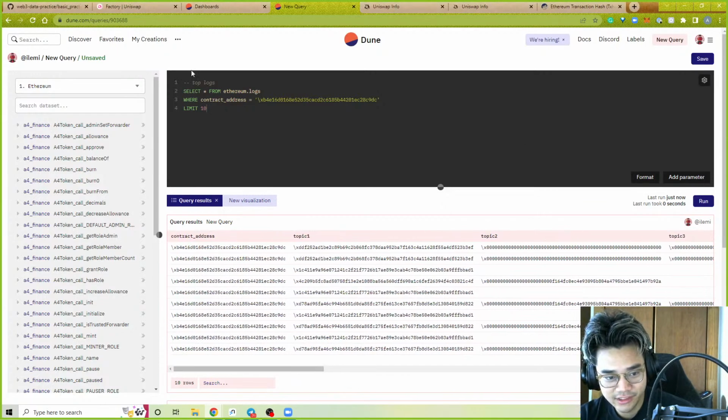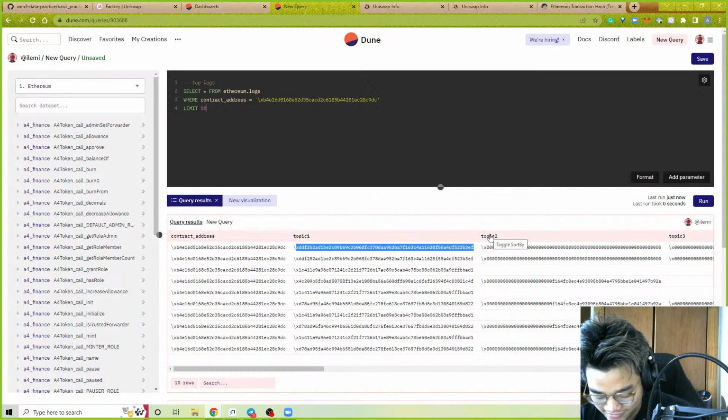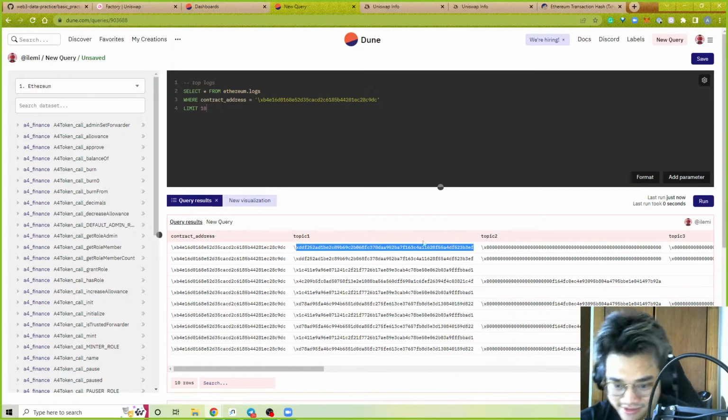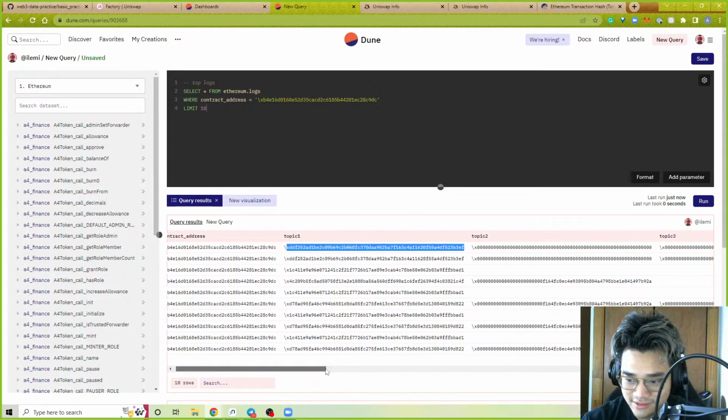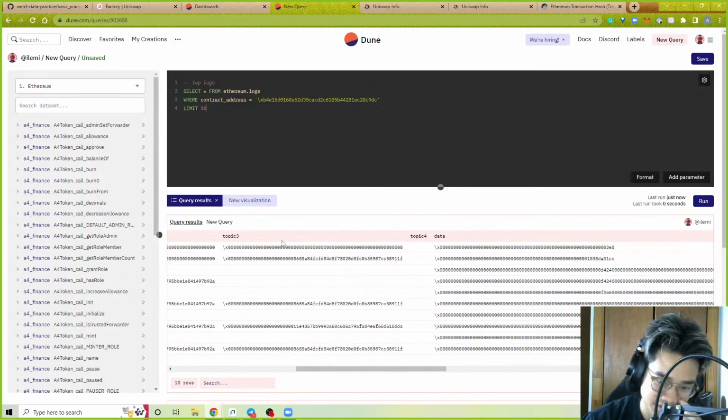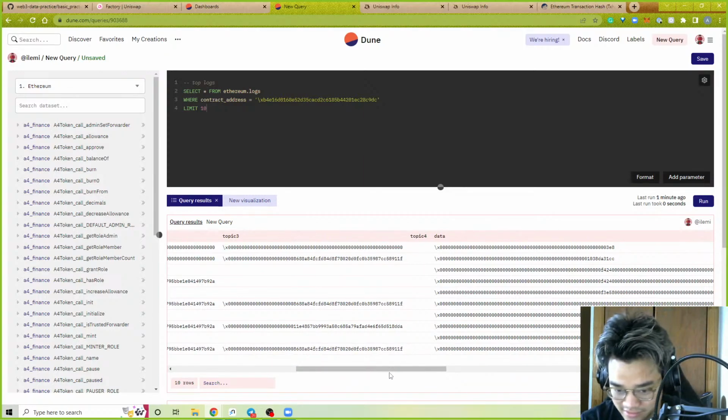So again, for the logs table, the contract address is the contract that's emitting the log. The topics in Dune are indexed by one higher than actually on chain. So topic 1 is actually topic 0, topic 2 is actually topic 1, topic 3 is actually topic 2, and data is just data.